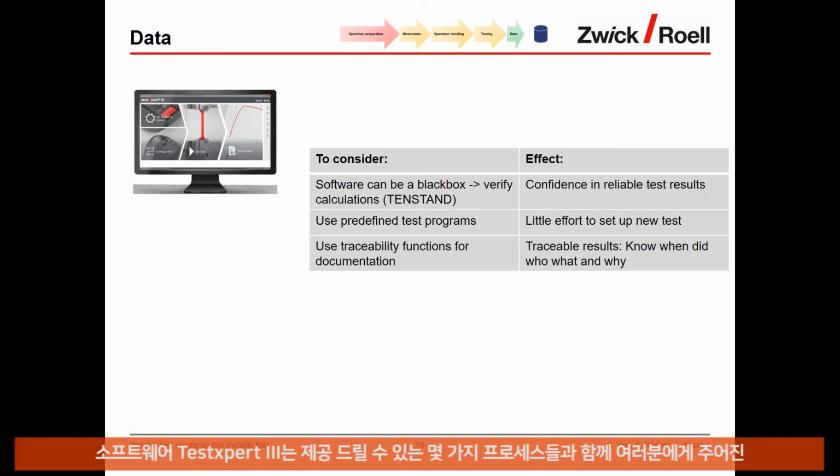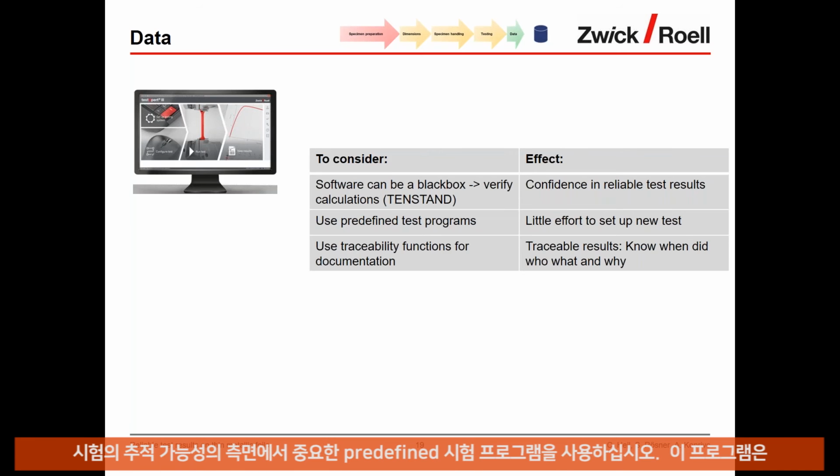Check, verify that those calculations are okay. There are some processes available that we also offer with our testing software, TestExpert 3, where you can read in some raw data, reference raw data. You can then let the software calculate that data and then compare the calculated results with some reference results that are given to you. This ensures the confidence in your reliable test results and makes sure that your software is calculating properly. And also use predefined test programs.